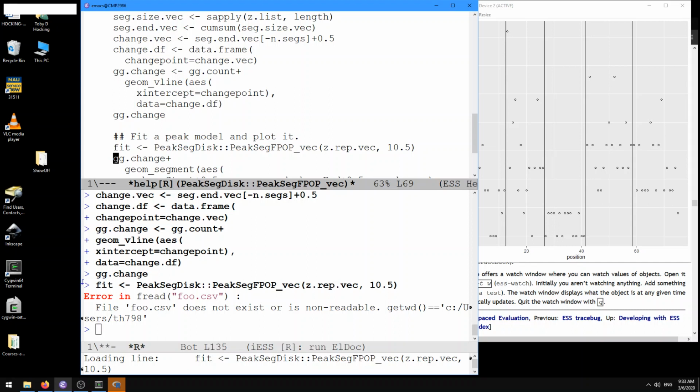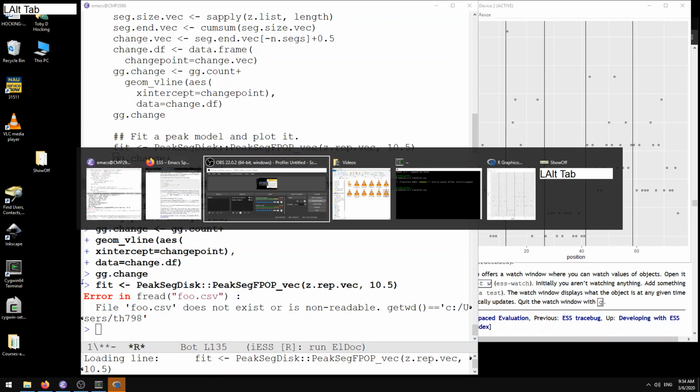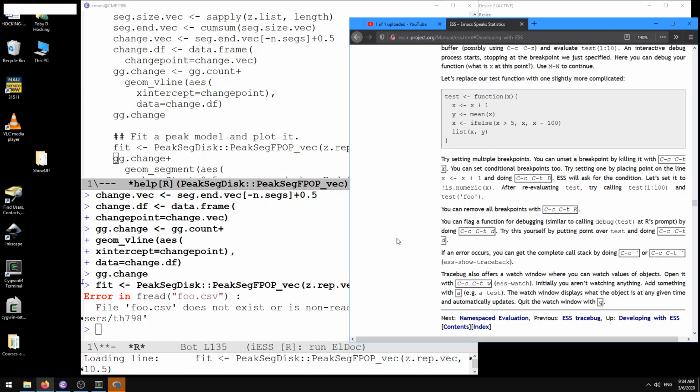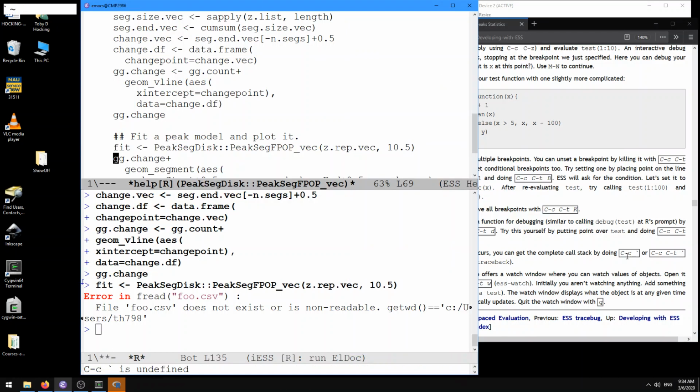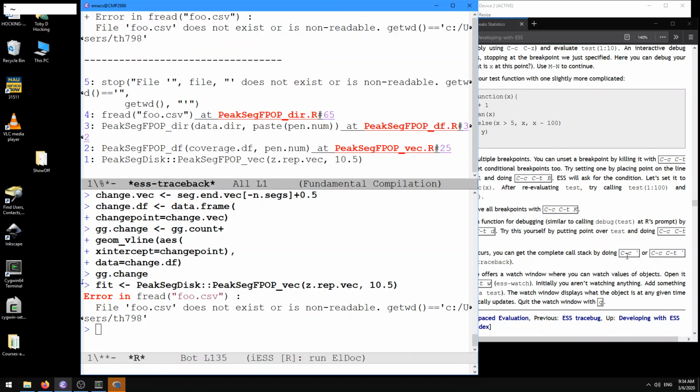So here is a place where it might be interesting to look at that traceback. And again, to get that traceback, that's Control-C backtick. So let's try that. Control-C backtick, right, in the R buffer.